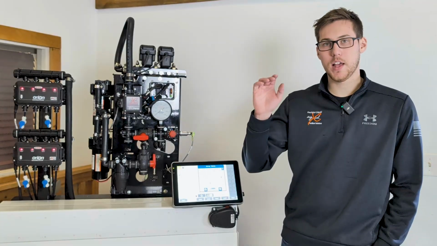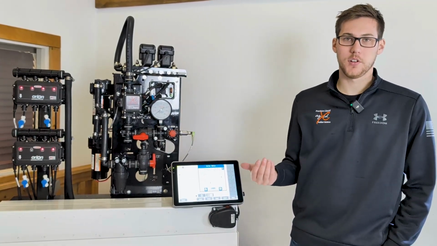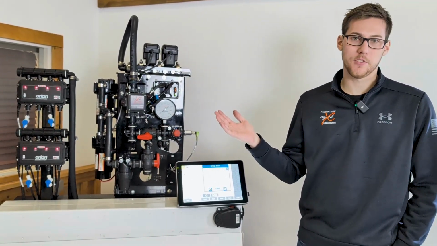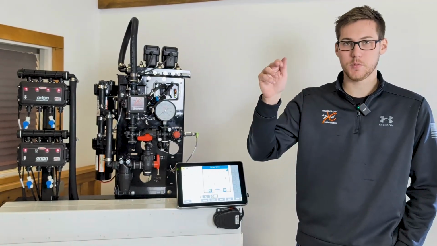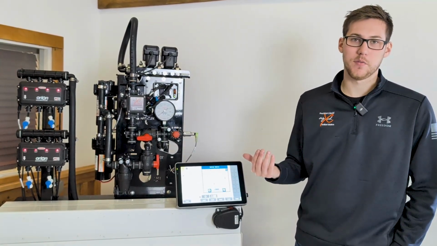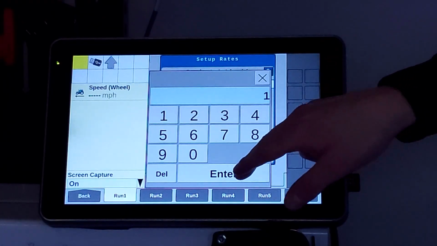This rate bump, you'll have an arrow as well to where you can change the rate of what you're doing. So if you're doing a big swing of nitrogen rates, maybe you want it set at 5 gallon increment changes every time you press that arrow up or down. If you're in-furrow, maybe you want to do half a gallon or 1 gallon. In this case, I'm just going to set it to 1 gallon.